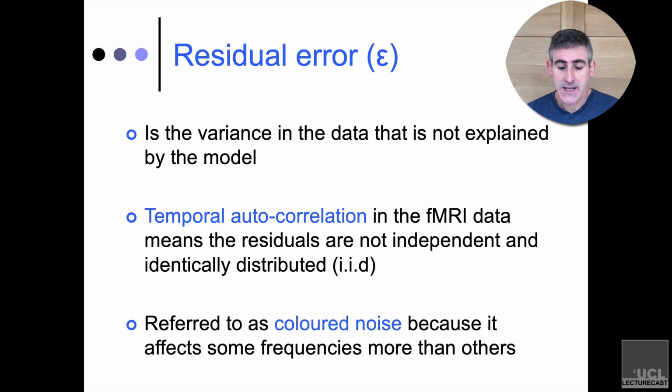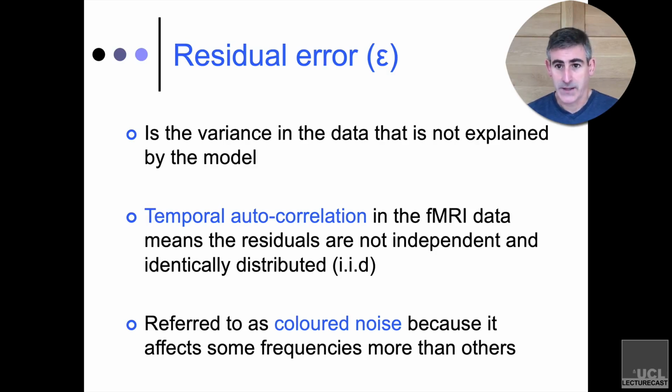The reason for this is because these are time series. The data at any given time point partially relies on the data from the time point before it. That's what's known as temporal autocorrelation. It's not independent. If you collect the data now and you collect it 3 seconds from now, those two things are going to be related to one another because the hemodynamic response is slow, right? If you were just measuring neural activity now and 3 seconds from now, they would be independent of one another because the neural activity time frame is on the order of milliseconds. So by 3 seconds, it's really completely independent.